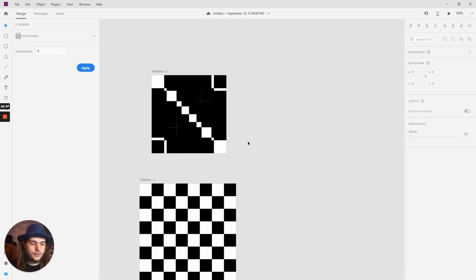But also you just saw what our problem is, and it is in some sense a recurring sort of problem, because while we don't get any errors, our plugin doesn't fail fatally. It still doesn't do anything without any user feedback if we were to not have any artboard selected. So if I have this artboard selected, no problem, but if I don't have anything selected, I can click apply as many times as I want to and nothing happens. And of course, this isn't really a good user experience.